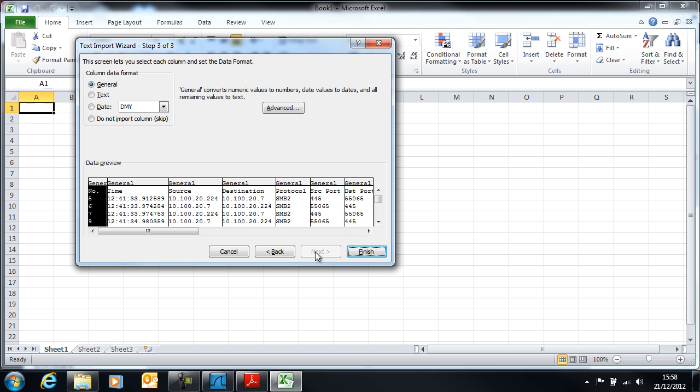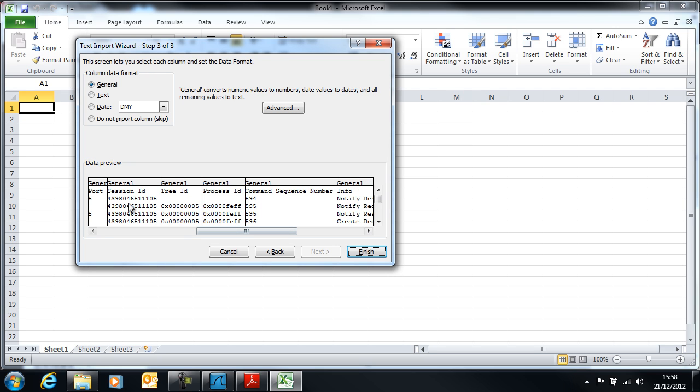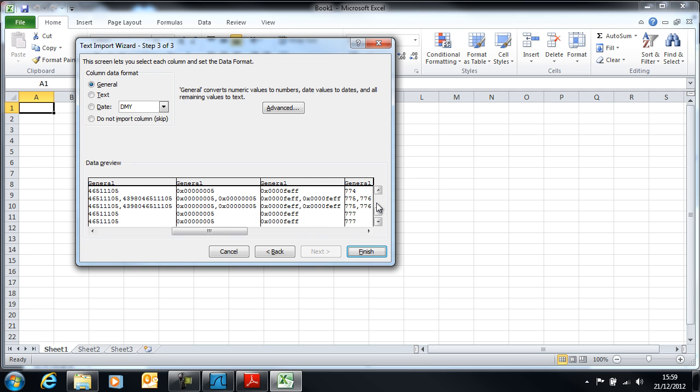And now we click on the next button. And here's where we have the problem. You remember that we have multiple SMB messages in one TCP packet. Some of the packets contain multiple SMB messages, just as these do here. Now the trouble is that Excel struggles to handle these two particular columns, because it tries to read the string as a numeric, which means that for all of those digits, it tries to treat the whole thing as one number. And because it can't handle that number of digits for a numeric, it rounds the figure as well, which makes things even worse. So we need to make sure that we convert these to text.